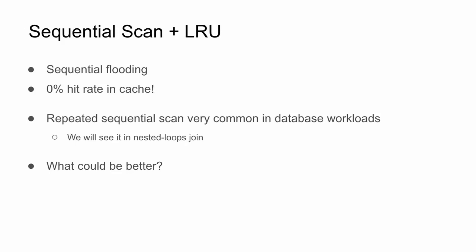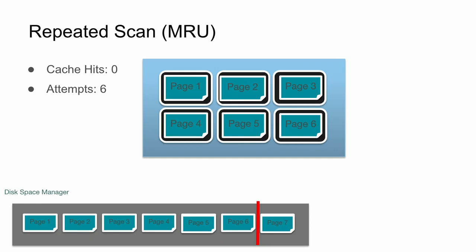Well, that's an idea. Okay, let's think. Hang on a second. What could be better? Repeated sequential scans often happen. They don't always happen. When they don't, LRU is pretty good. But they do exist, and to pretend that they don't, that's not good. How do we handle the case when they don't? What can be better? Let's bring in a policy called MRU, okay?